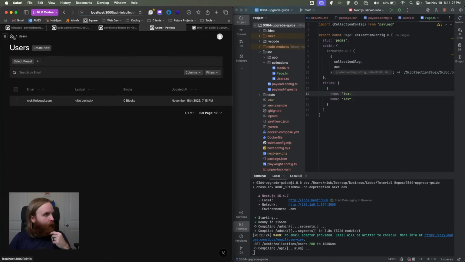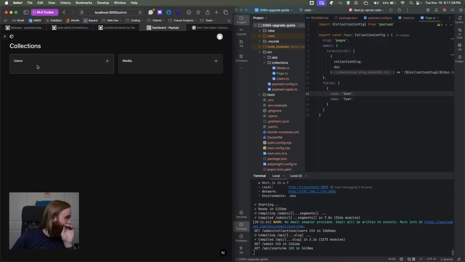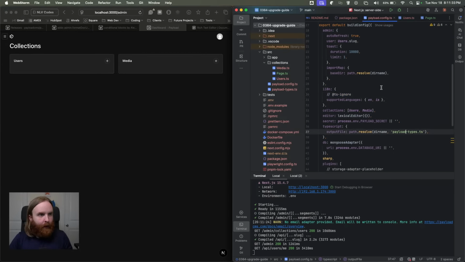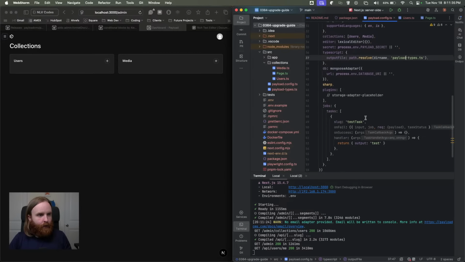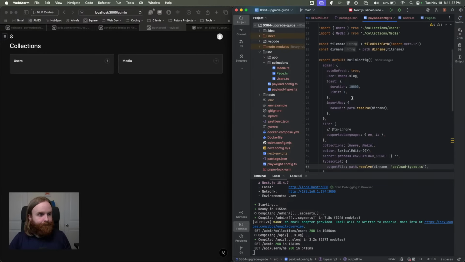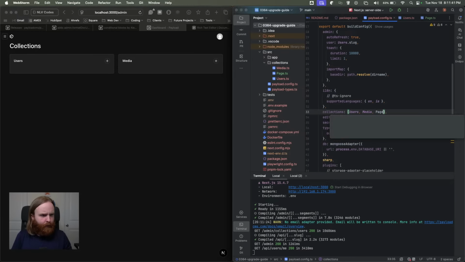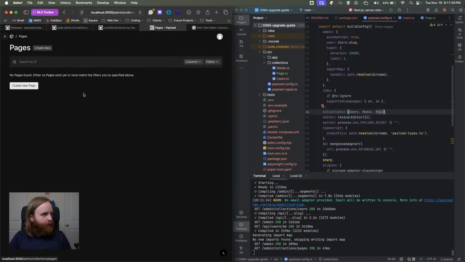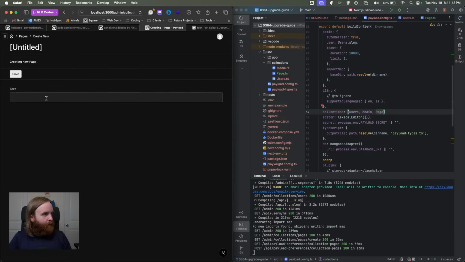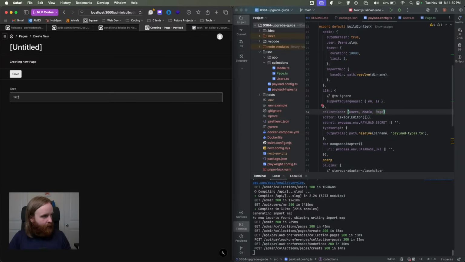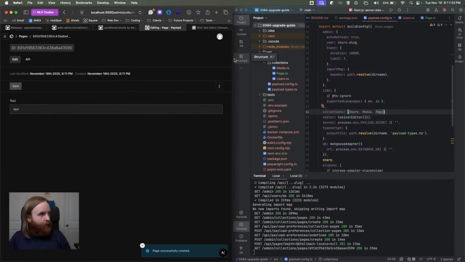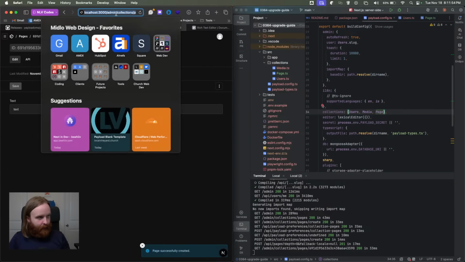All right, so now I should be able to go to, oh, I need to register the pages collection. So let's go to our collections, add pages, or is it just page? Yep, just page, refresh, pages shows up, create a new page, and I just add text. And I'll be able to see that I'm going to copy and paste it.